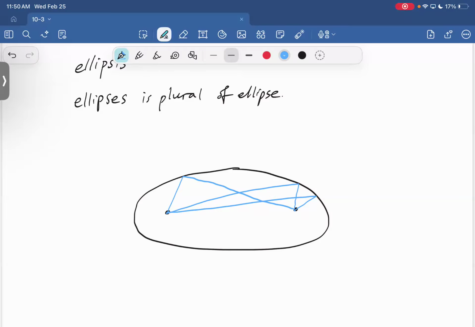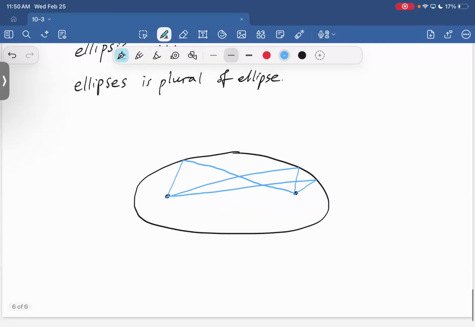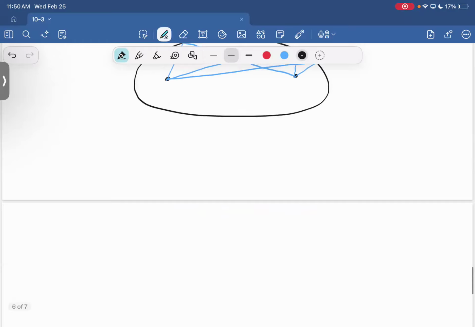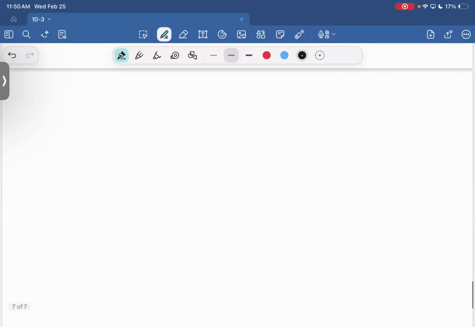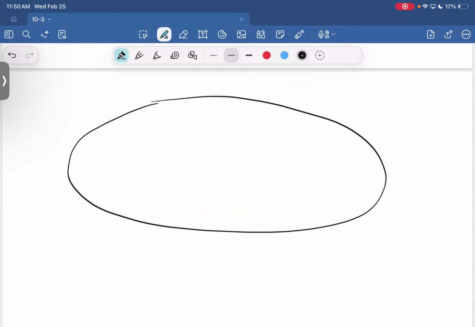So now let's talk about some of the different parameters of the ellipse, and we're going to see how these relate to the equation that we have. So let me draw a large ellipse. First we have a center. The ellipse has a center, and this center is going to be given by h comma k, typically those variables. Center is h comma k, so that's the same as the vertex of a parabola, right? h, k.